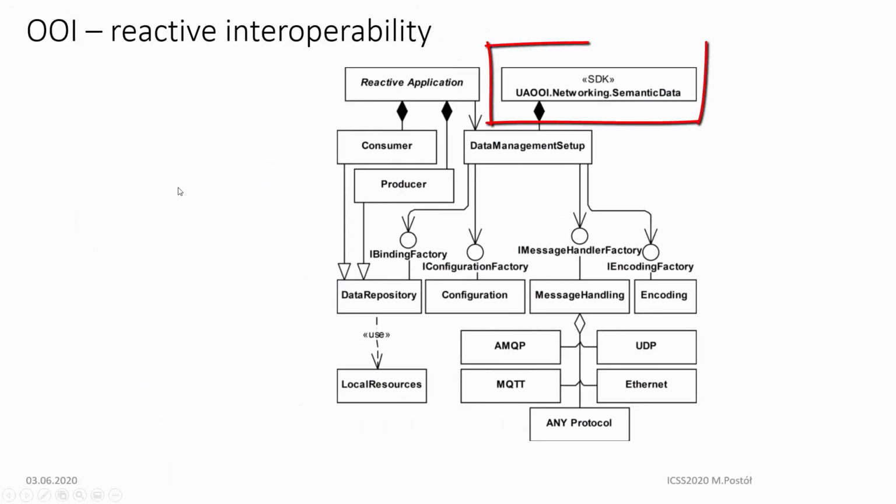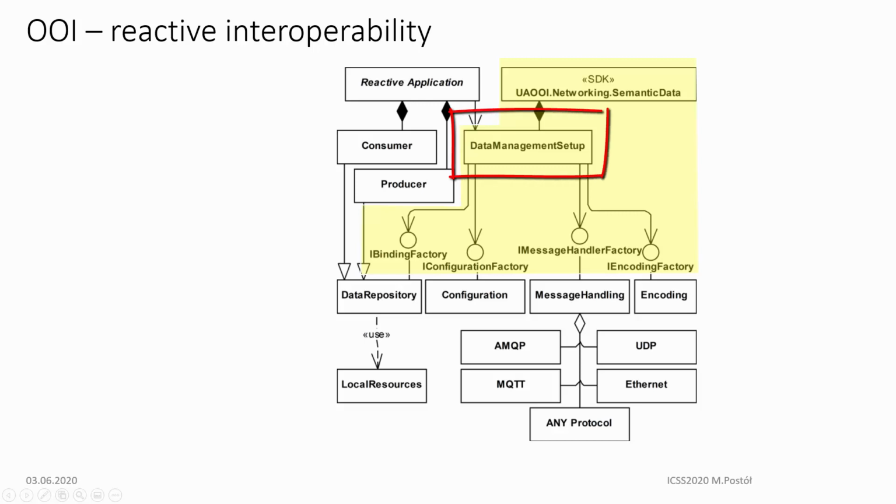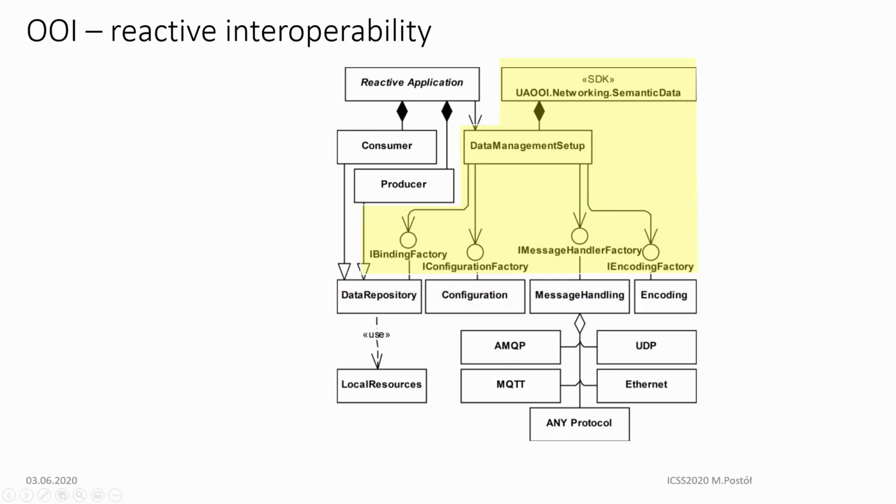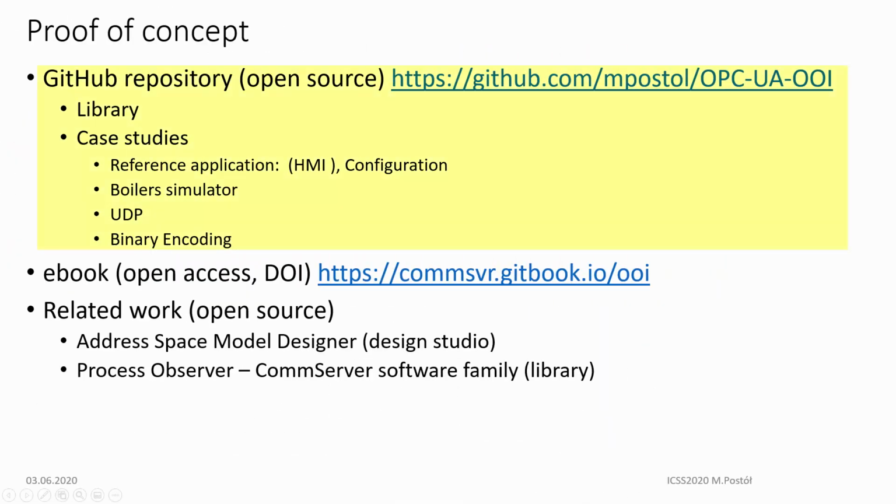The main part is a development kit, SDK, available as the NuGet package. To promote the polymorphic approach, it has the factory class DataManagementSetup, that is a placeholder to gather all injection points, used to compose external parts. To be injected, the parts must be compliant with appropriate contracts expressed as interfaces. So, we have 4 interfaces, and it is expected that the functionality implementation represented by these interfaces is provided as external composable parts. The library and related work you can check out from GitHub.